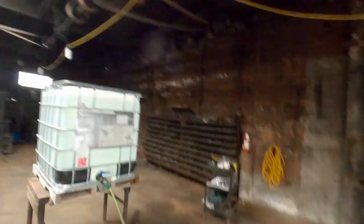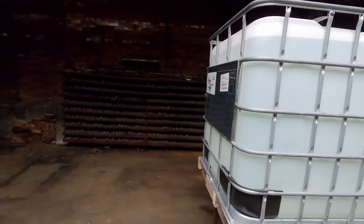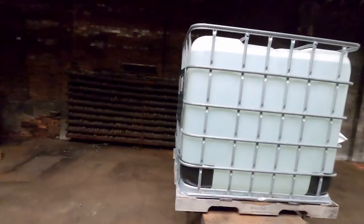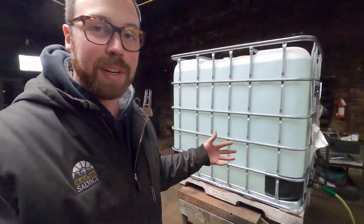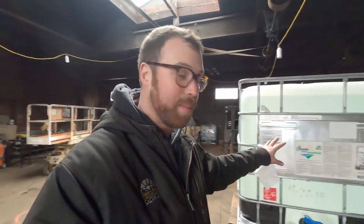The plumber who I talked to this morning is going to come in and actually grade the trench so that poop flows downhill. There's no water in this building yet, so I have access to these big totes - they're off-cast from fertilizer companies, they only kind of use them once. This one's been professionally cleaned so there's no fertilizer on the inside anymore, and I took it down to the local fire department and had them fill it with water. If you're looking to get a big container filled with water, go talk to your local first responders - they're usually pretty nice about it.